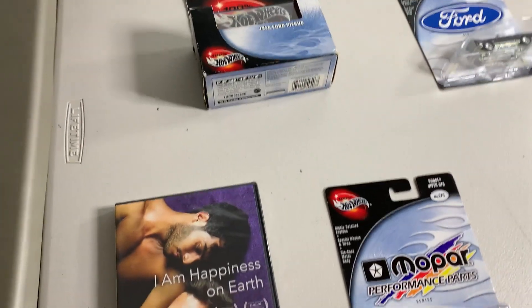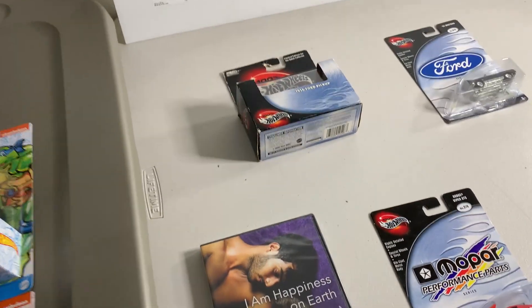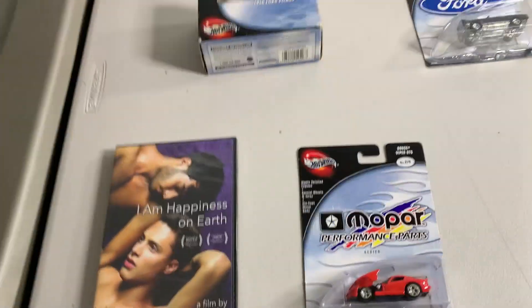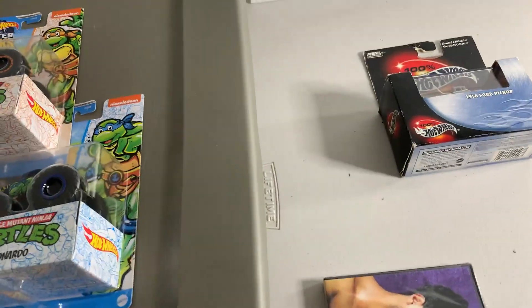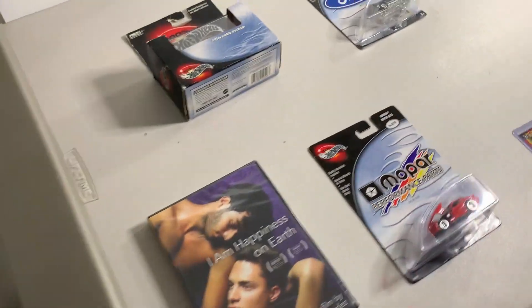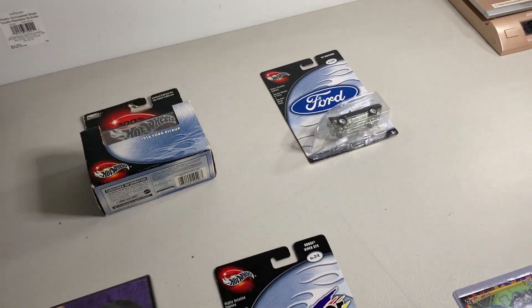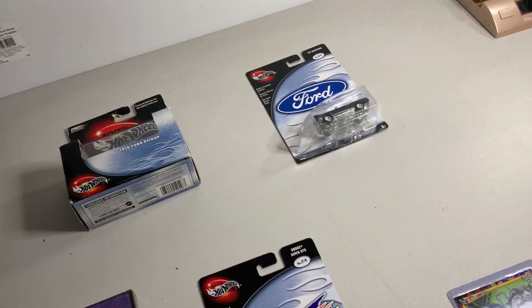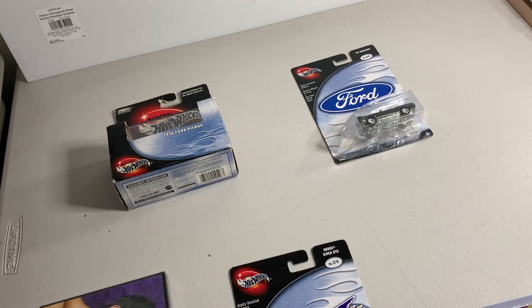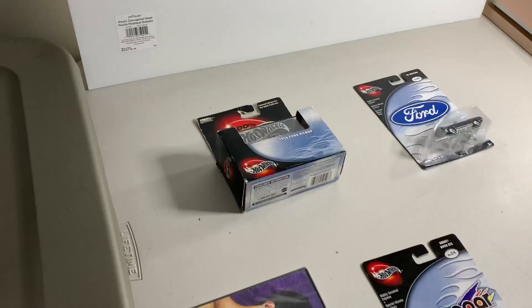Before I go to the storage unit, I'm going to an estate sale — I haven't been to a garage sale or estate sale in a while, mainly been sourcing online or at the thrift store. The storage unit is on the way home, so I'll hit the estate sale, then the storage unit, grab the rest of my stuff, come home and pack. I'll show you what I found at the estate sale if I find anything.